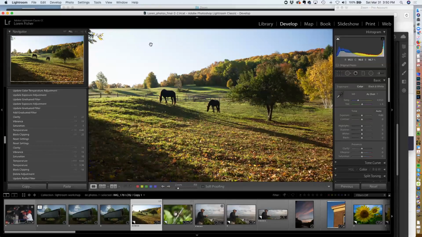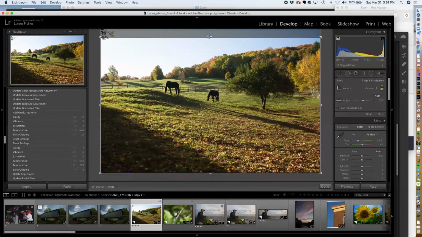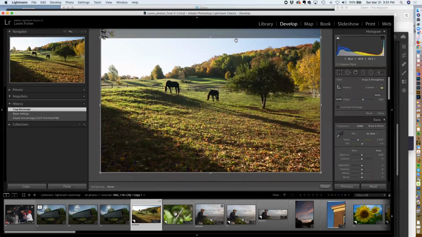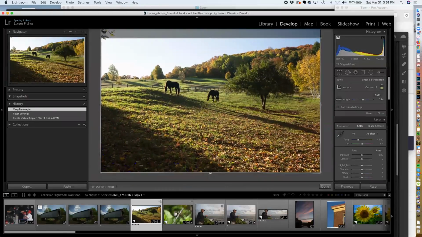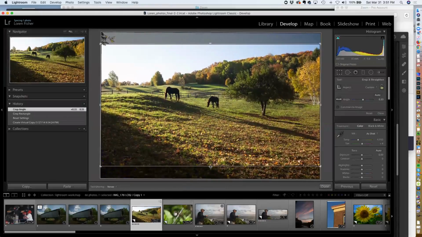So first thing I usually do is crop. In this one, if I don't like that tree, I have to think, how am I going to get rid of it? I have one of two choices. I can clone it out or I can crop it out. I think if I come down from the top, I'm not losing anything up above there. So I've lost enough that now I can crop it. I can clone that little chunk out really easy in Lightroom. Do I want to crop up from the bottom a little bit? Yeah, let's do that too.